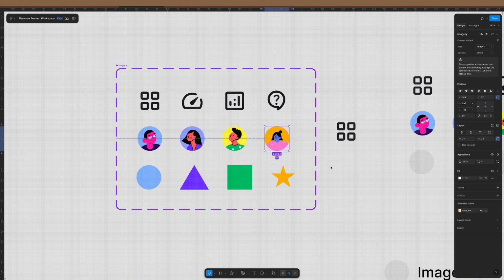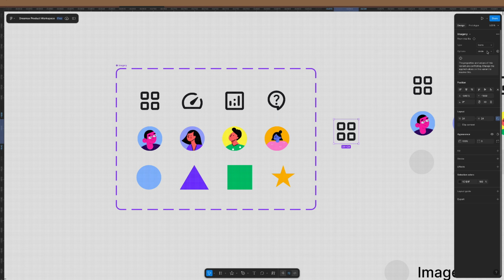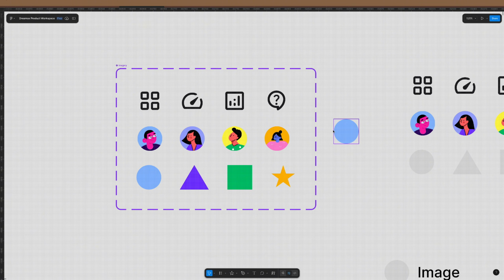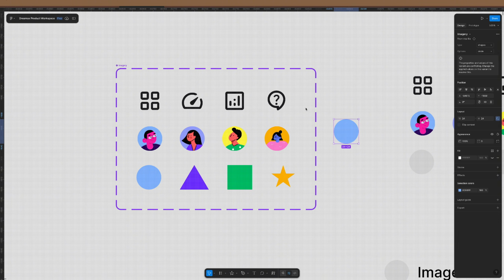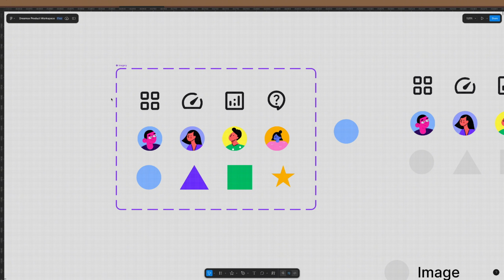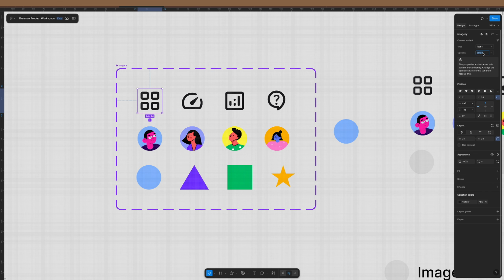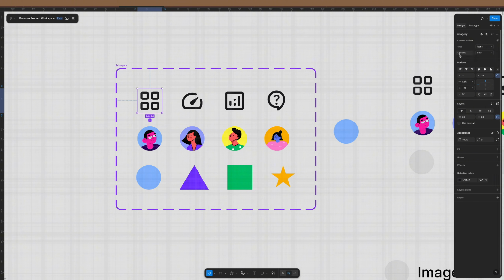So what this means is now we can change this. We can change it actually. We can go into shapes and we'll have circle. It doesn't matter because it's only picking the first element that is within our component. So the way we can now change this, because we now have that second option, is to start changing each individual element. So we'll go to dashboard. We'll call this dashboard. I'll just call it dash just to be faster.